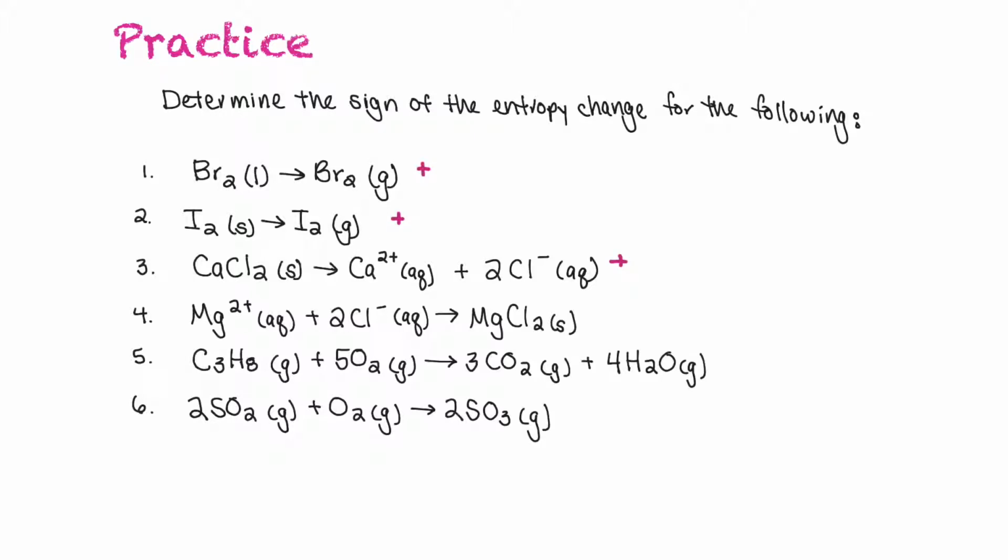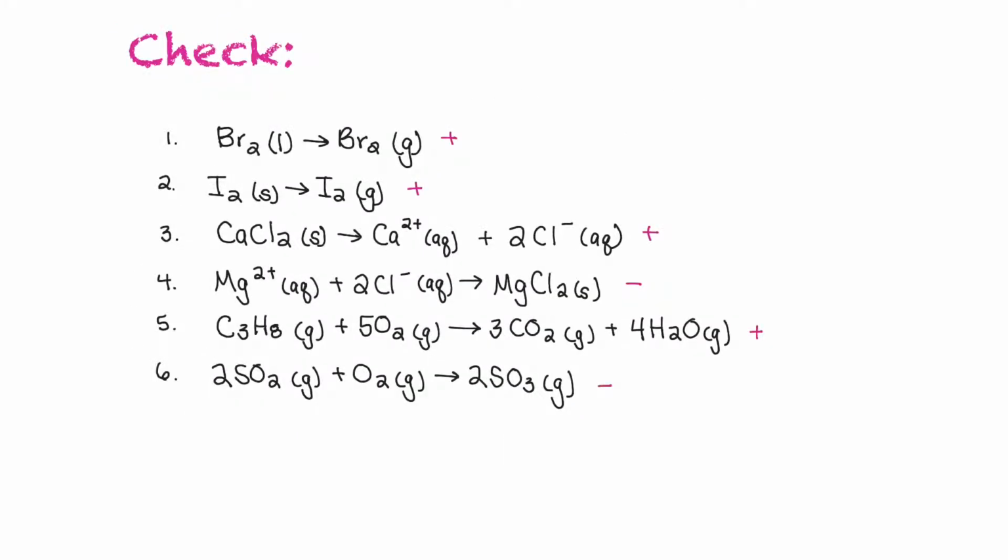The next one, we have 3 moles of reactant making 1 mole of product. It's going from aqueous form to solid form as well, so that would be a decrease in entropy. The next one, we have propane breaking down into carbon dioxide, so that's a combustion reaction. That would be an increase in entropy. And then finally, 2 molecules merging together to form a molecule, so that would be a decrease in entropy. So now let's check our work and see if we were correct. Yep, we were. So increase, increase, increase, decrease, increase, decrease.